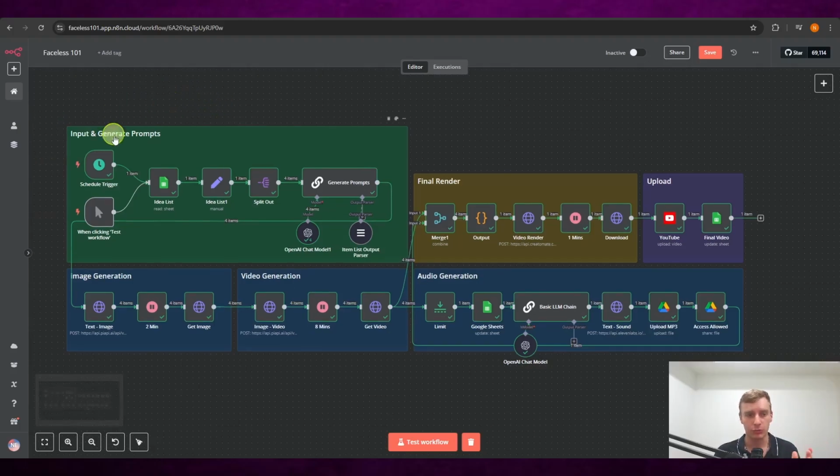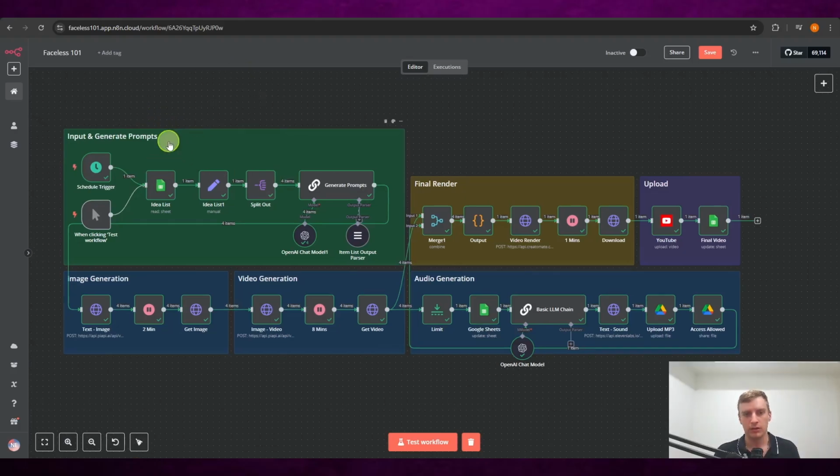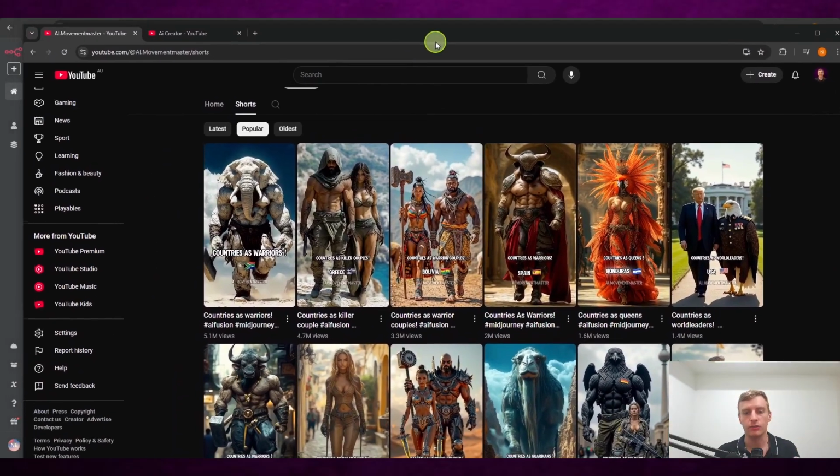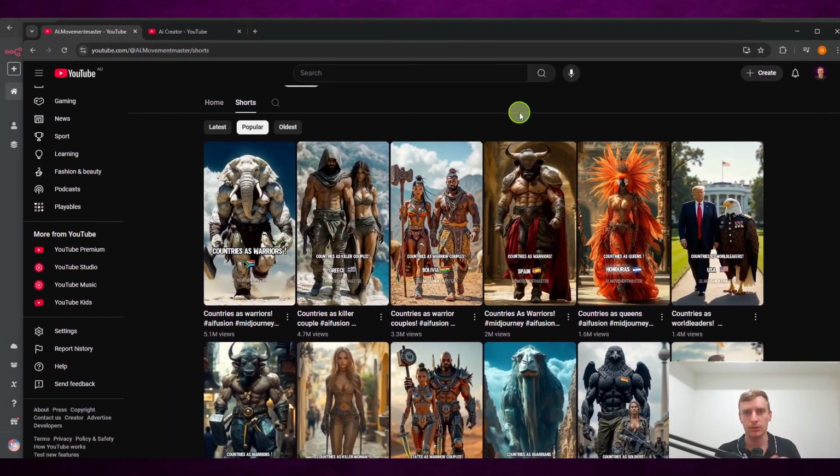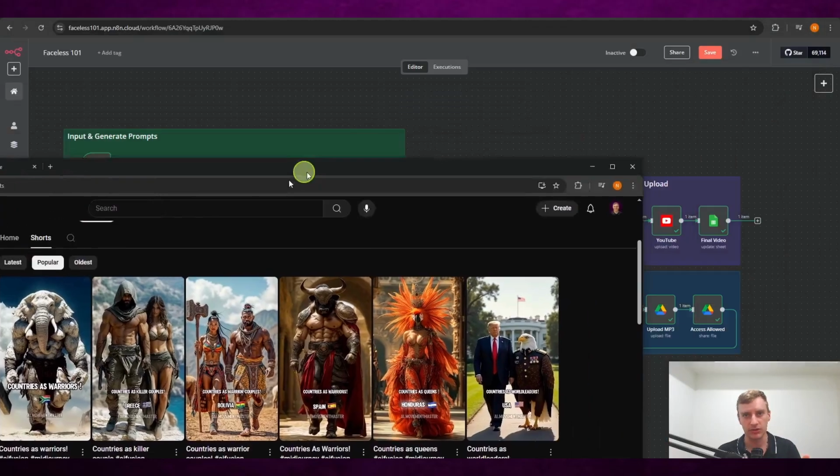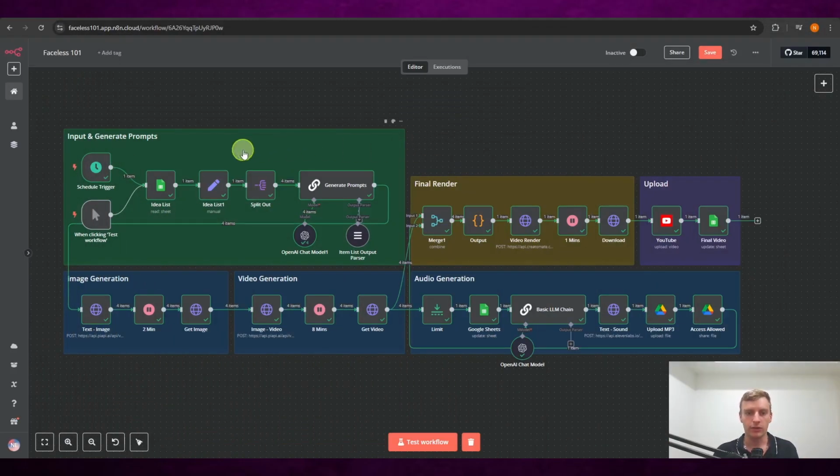So at the start, we have some triggers that activate the system until it's ready to go. And we have an idea list, which we generate the ideas from ChatGPT, which I'll show you in a second. And then we grab those ideas and then we split them out. Because with this system, it generates 4 individual clips and puts them together, similar to how these ones are set up. And once we have those ideas, it'll be converted into detailed prompts that will generate the image, which moves us to the image generator.